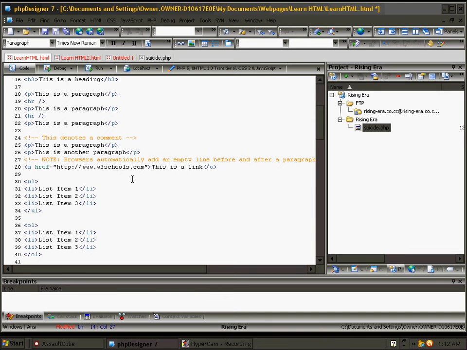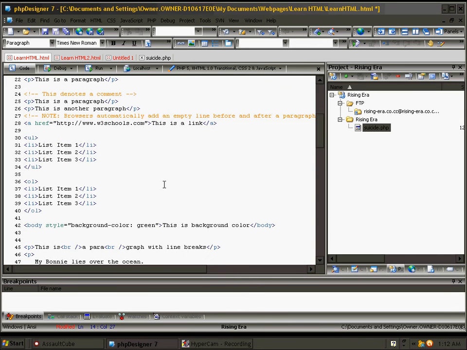The HTML documents also describe the web page. They also contain HTML tags in plain text. So the purpose of a web browser, like Internet Explorer, Firefox, is to read the HTML documents and display them as web pages. The browser does not display the tags, but uses the tags to interpret the content.